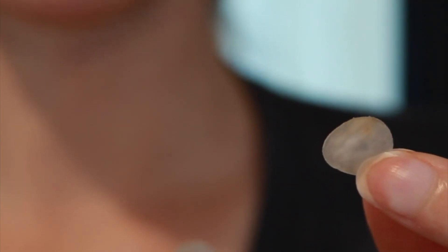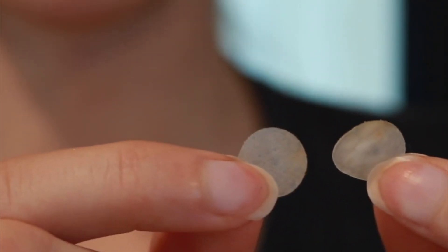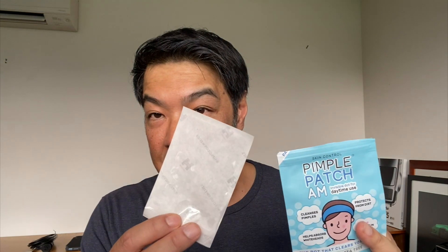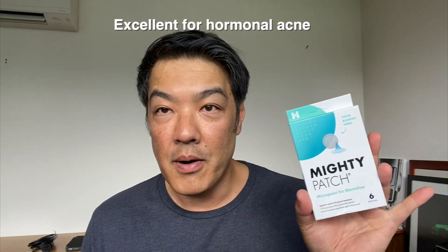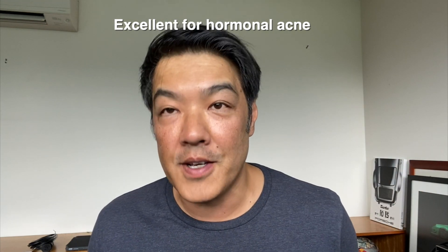So why am I interested in hydrocolloid patches? These have been around for quite a while — hydrocolloid dressings have been used by surgeons for decades. They're a very simple, cheap dressing. Nowadays with various companies — shout out to Hero and Zit Sticker — you can buy these at just about any pharmacy and they're super cheap. A no-name brand is going to cost you about three dollars, and you get lots of stickers that should last you anywhere between two days up to a couple of months. It's a very small investment for something that can potentially reduce scarring a lot.